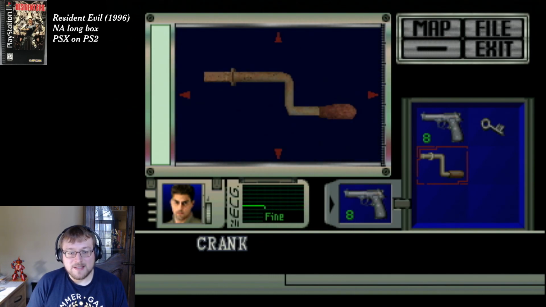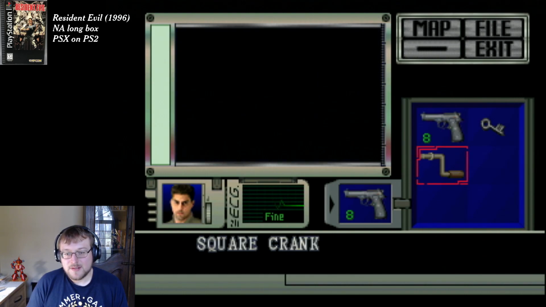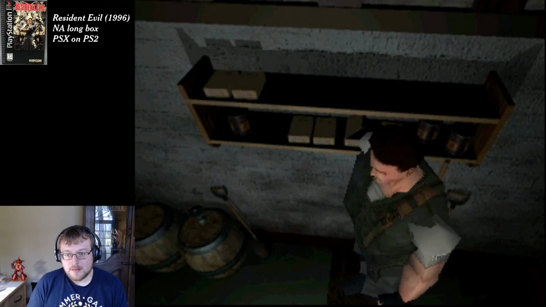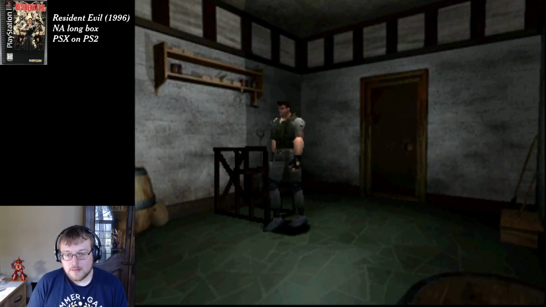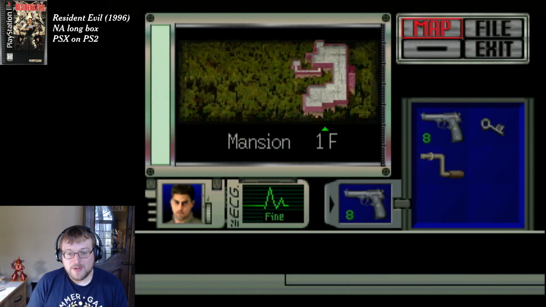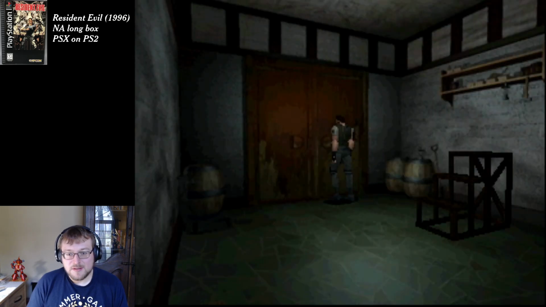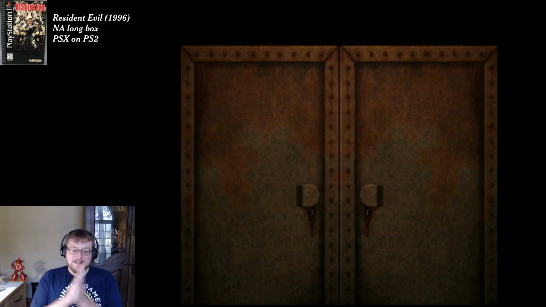Crank, is it? It's into square. Square crank. Are we off the map? Not quite. We are officially out of the mansion.